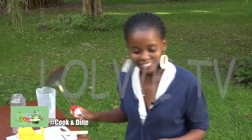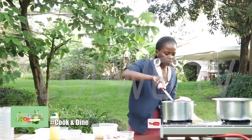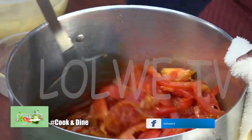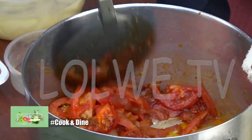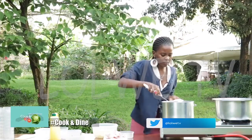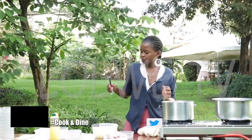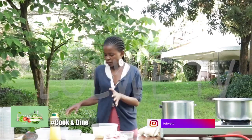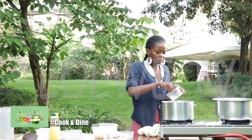My goodness, guys, this place is smelling so nice. Yeah. So I'm just going to turn that just a little, and then we can let it simmer for a second. So this will go for roughly, we'll give it like 5 minutes, you know, for it to cook up nicely. I will not add a little bit of water right now, as much as I want to. What I need is, I want to put a little bit of salt now. You remember we added some salt, so you be careful on this step.